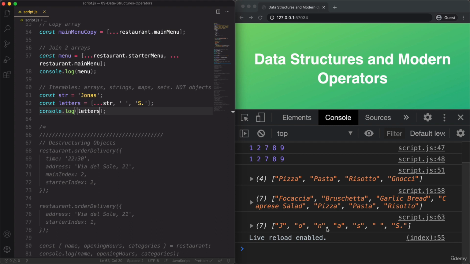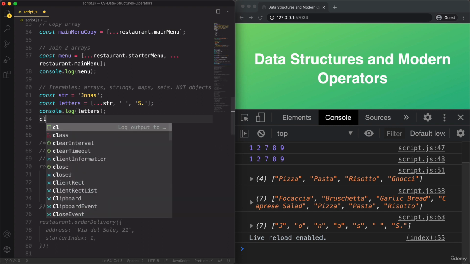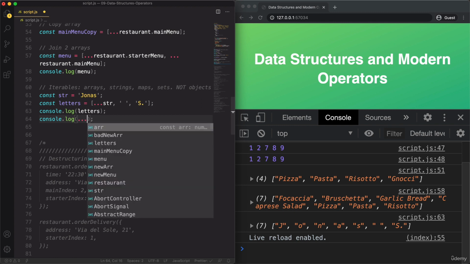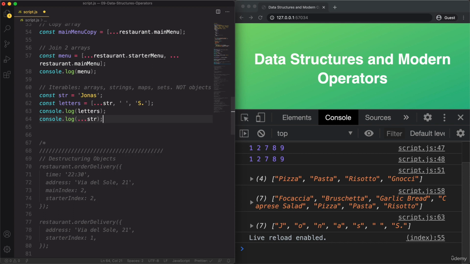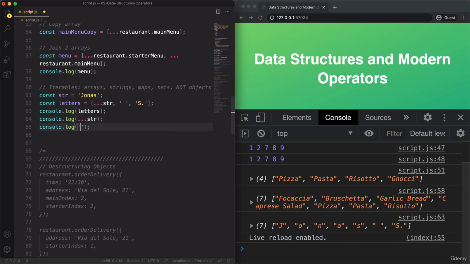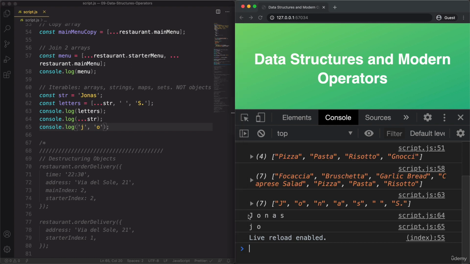Just like we expanded, so we unpacked an array, we now did the same thing with a string. Now just keep in mind that we can still only use the spread operator when building an array or when we pass values into a function. So for example, we can also do this. Expand the string here, and so then it is the same thing as writing this. So J, O, and so on and so forth, right? So indeed, here now we get all the individual elements. All right.